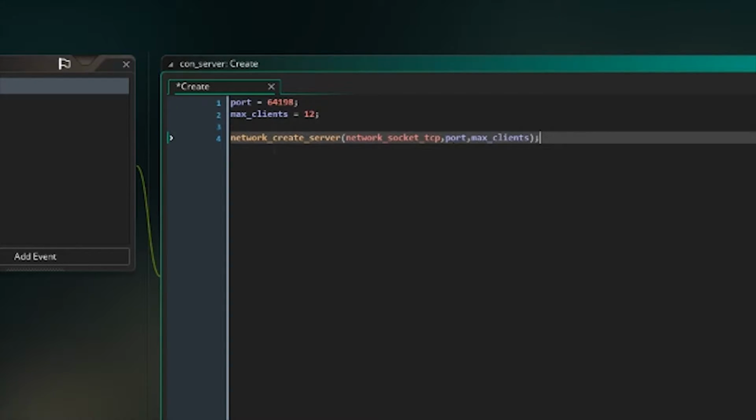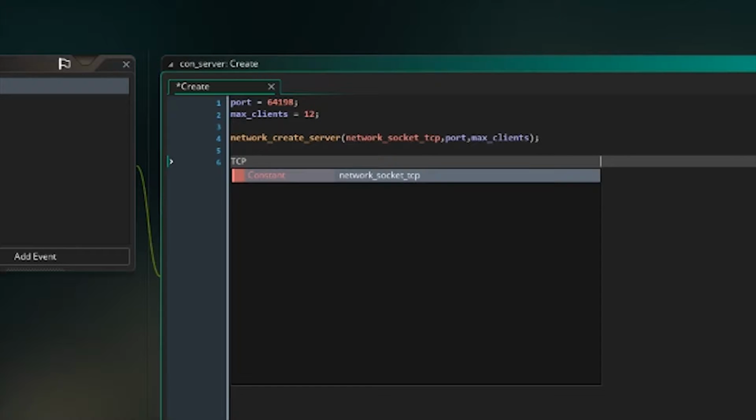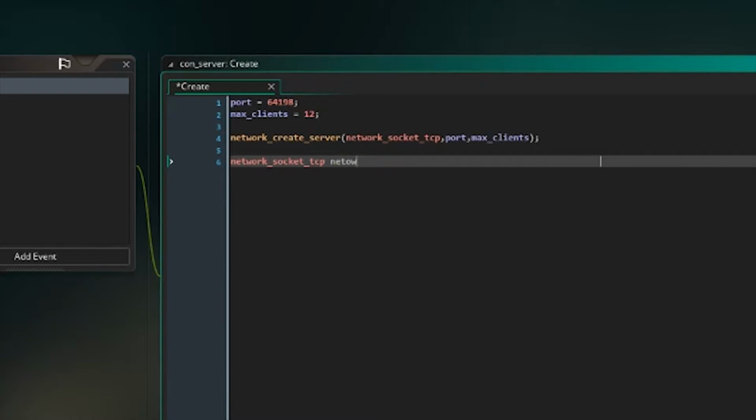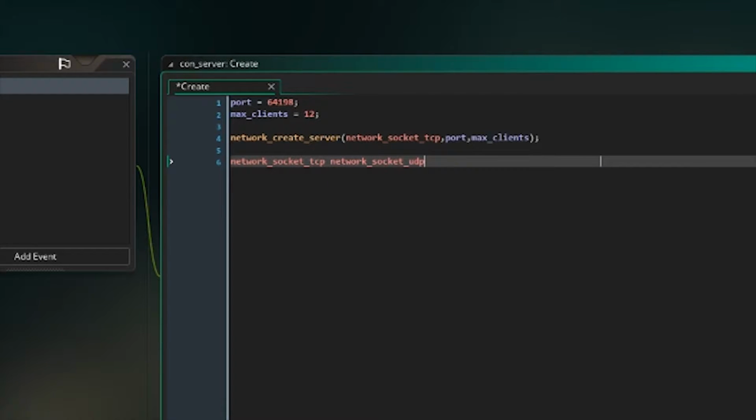One thing I'm going to point out is in this network create server function, this network socket type. You're going to want to know what's going on here. There are three types of servers you can make in GameMaker Studio 2. There is a TCP server. There is a UDP server.